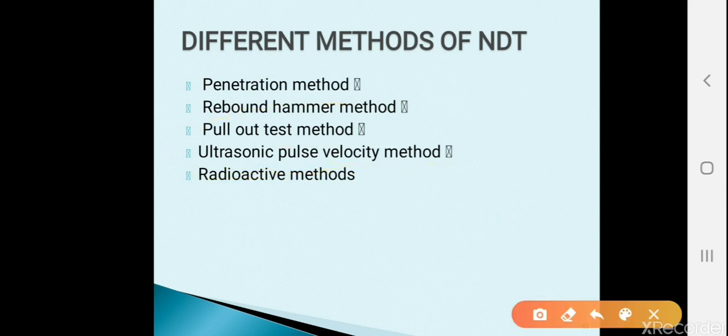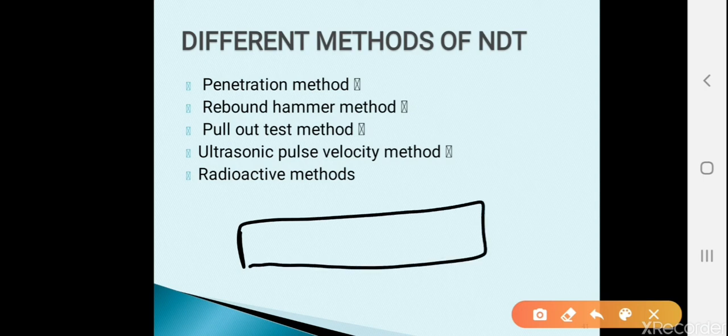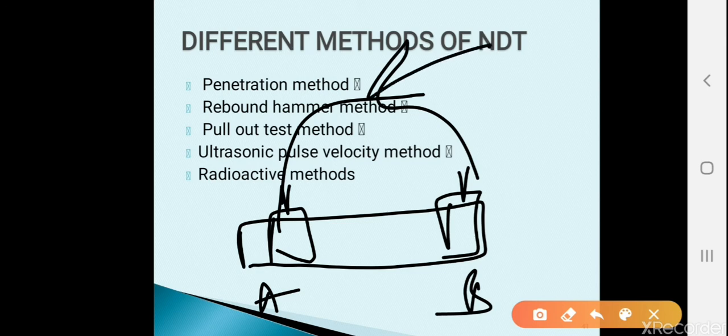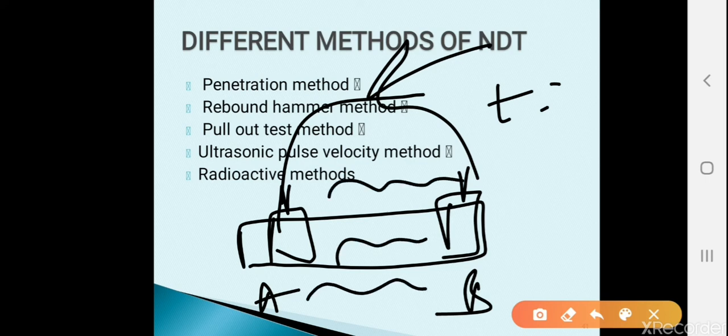Here what we are doing, assume one beam is there, we are marking 2 points. We can call these point A and point B. From here to here we are sending the ultrasonic waves. How much time is required for the waves to reach from point A to point B? Based on the time, I will give a small example. We have considered three media, solid and liquid as well as air.